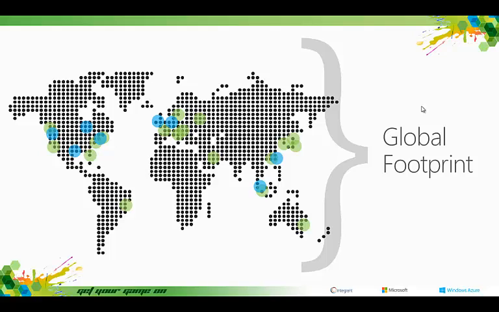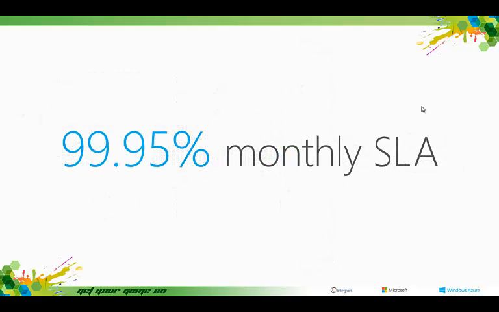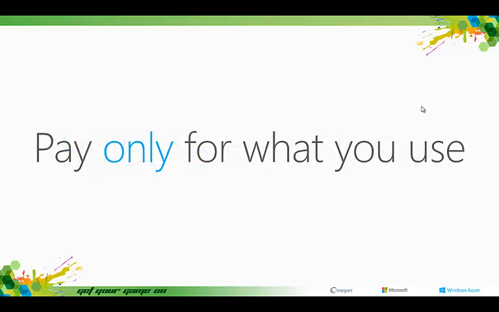So if you have media sitting in Azure blob storage, you can basically enable CDN on that and allow the content that's accessed through that to be distributed out to those CDN nodes. So that's really cool. And as I mentioned, we have an SLA, a 99.95 monthly SLA that we commit to. And you pay only for what you use. That's another really cool thing. This is very a la carte. Now there's a ton of different subscription methods.